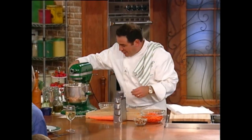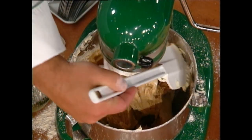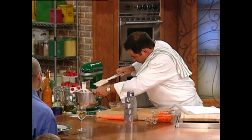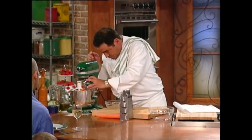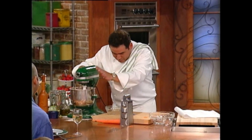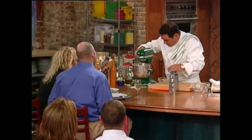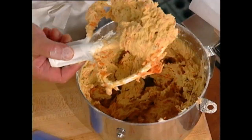All right, now we're getting this dough together here, folks. What I like to do is one more time before we go to the pan, scrape it down a bit. Then what we'll do, we'll add the carrot. Pecans. Again, easy. Okay. Perfect. See the nice color of that? But it's kind of thick. We're gonna divide it into the three pans, 350 degrees for about 25 minutes. I'll show you what it looks like when we come back.